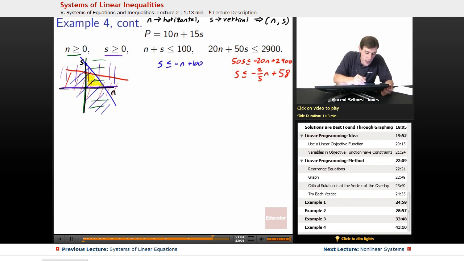However, the only things that are really going to be interesting are going to be our vertices. The vertex here, here, here, and here. I'll circle those in yellow just to make them a little bit more obvious, but it's probably becoming pretty hard to see through the loudness of those colors. But we've got an idea of those corners. Now, notice 0, 0 is one of the points. We've got an origin corner. Is it possible to make any money if we plug that into P equals 0, with 0 for n and 0 for s, if we buy no cars to sell? No, we can't make any money.